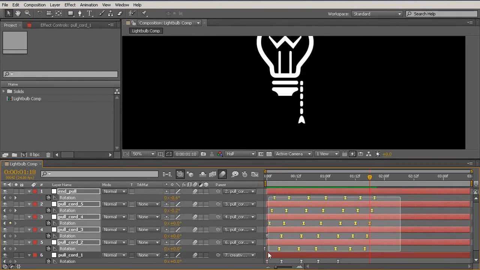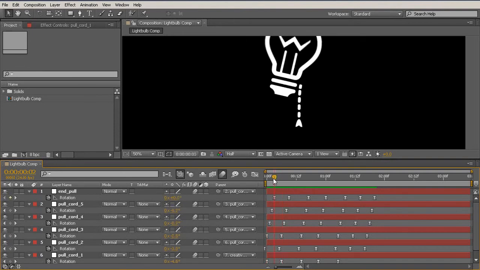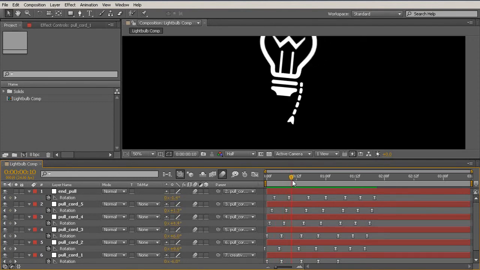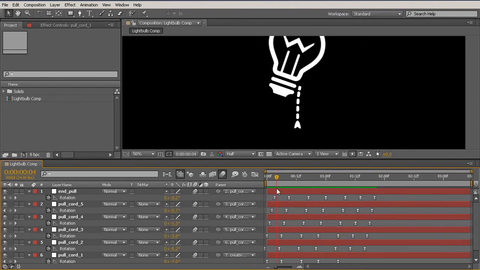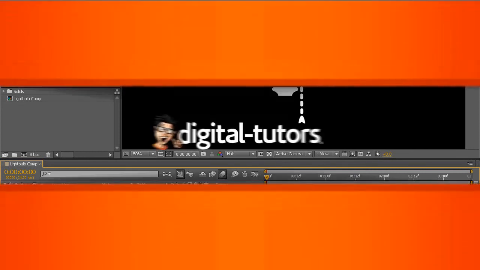So, just to sum this lesson up, follow-through happens when multiple objects are connected together, when the primary mass, or the heaviest part of that, changes direction, either starts moving, stops moving, begins moving in a different way. That is going to have an effect on each of its children, or each of its connected objects, with a delay. So it's important that we add that delay in, but continue to have those children and the primary object easing in and easing out, and following the rest of these animation principles. And again, later on in this course, we're going to take a look at how to automate most of this with an expression.